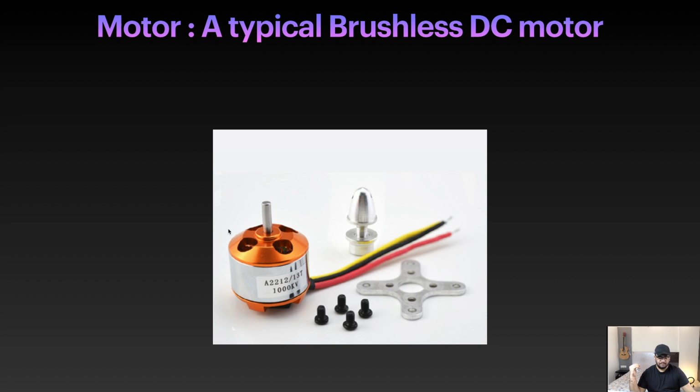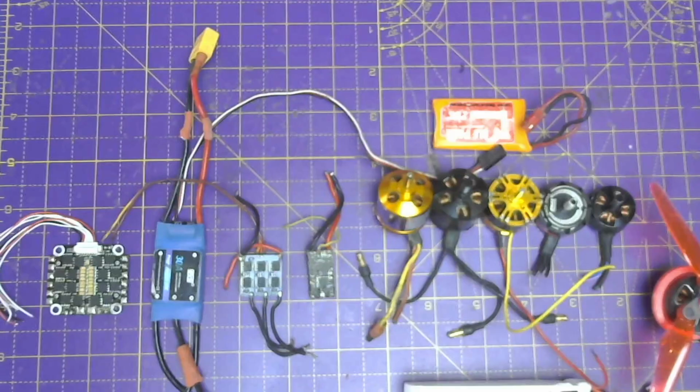So this is the motor. It has 3 wires, and we'll also discuss why it has 3 wires. This is nothing but a mounting plate. If you are mounting it on a plane or a drone which does not follow these hole patterns, then you can use that to mount. This is the main shaft which goes on top, and you put the propeller over here, and these are the mounting screws. So nothing fancy here.